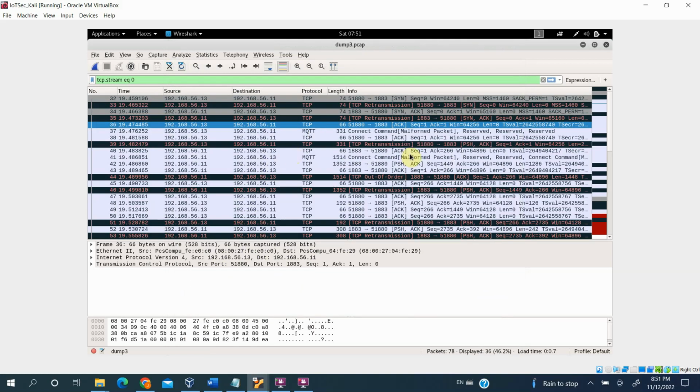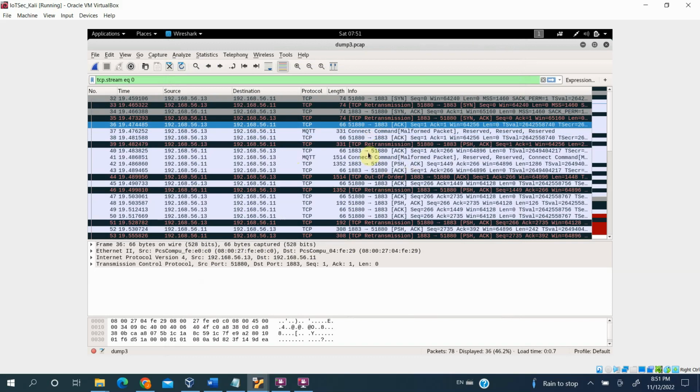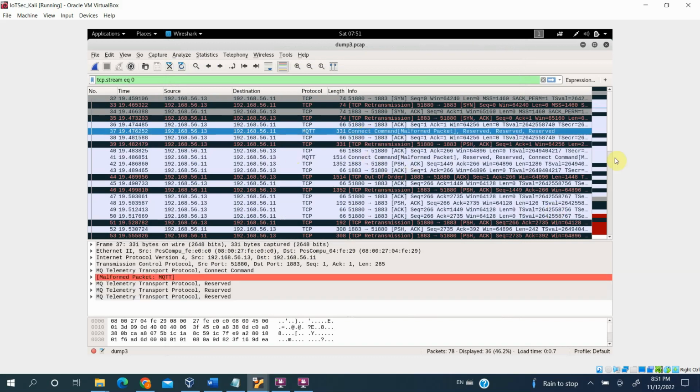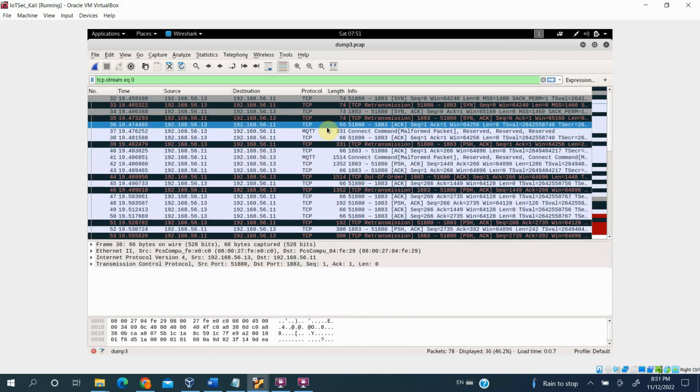If you go into the file itself, the very first connection file, MQTT. Can we go further? Let's go back to the original file.